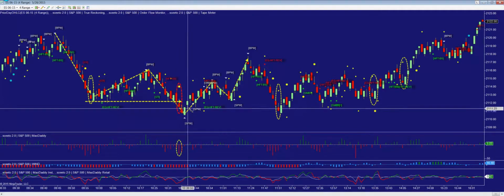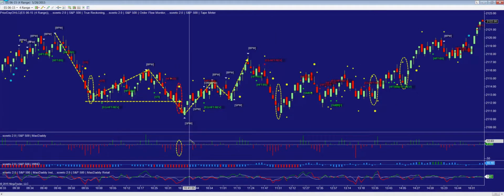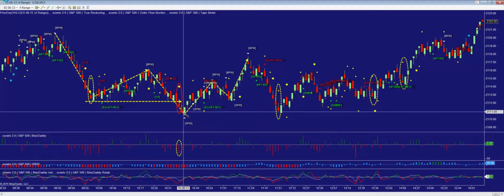What's the price pattern here at my extreme low? And if I know the price pattern and I know the concomitant order flow, it's now tradable. If it doesn't warrant and show up itself, I'm out of here.